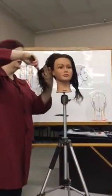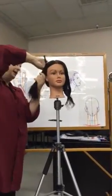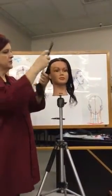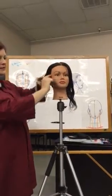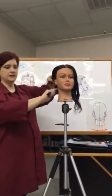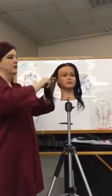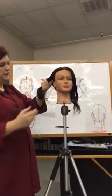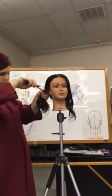So we need to extract the perimeter from this hair. I have a simple little technique that we're going to use. You notice the hairline kind of has a C shape, the ear has a C shape, and then there's a straight line across the back nape. So what we call this is CC line. I'm going to put my finger here to aim my comb to C.